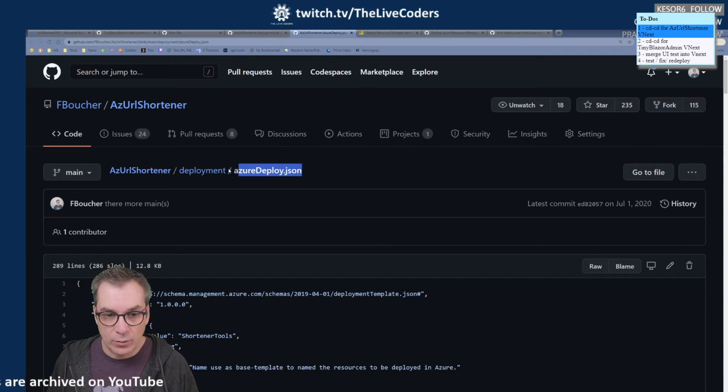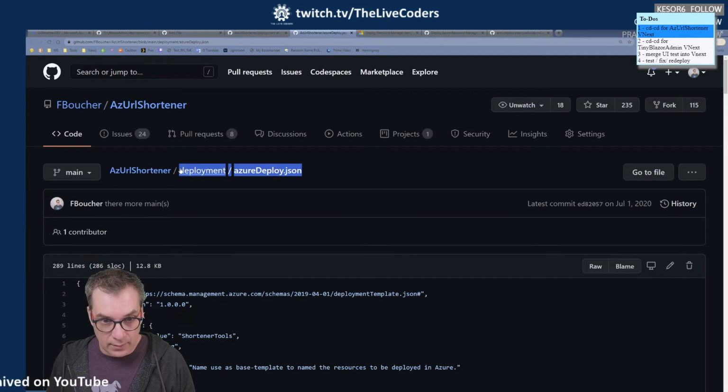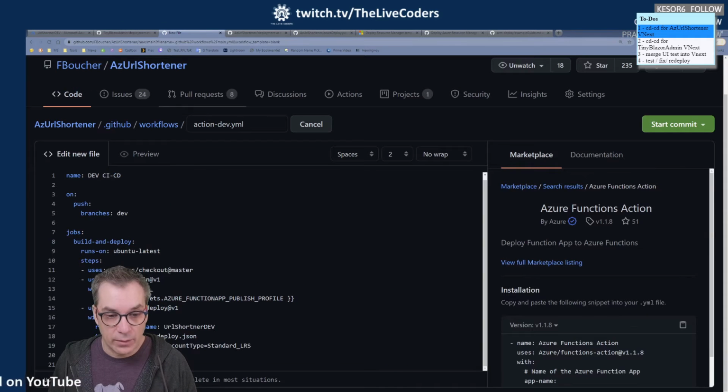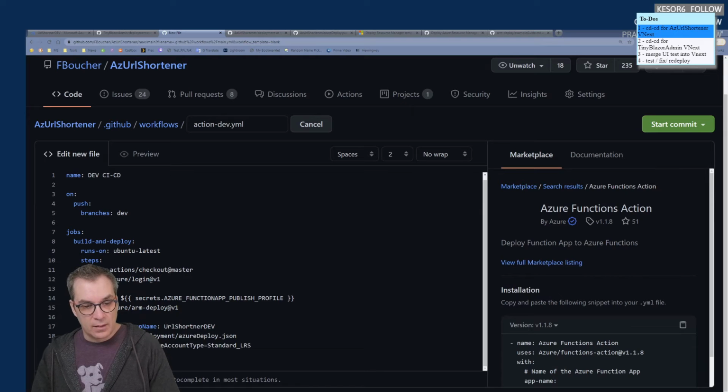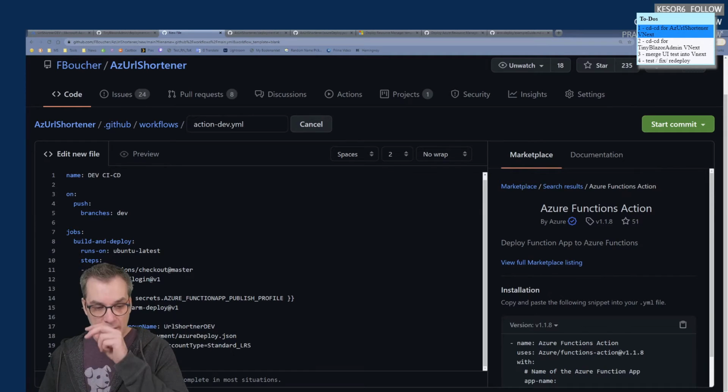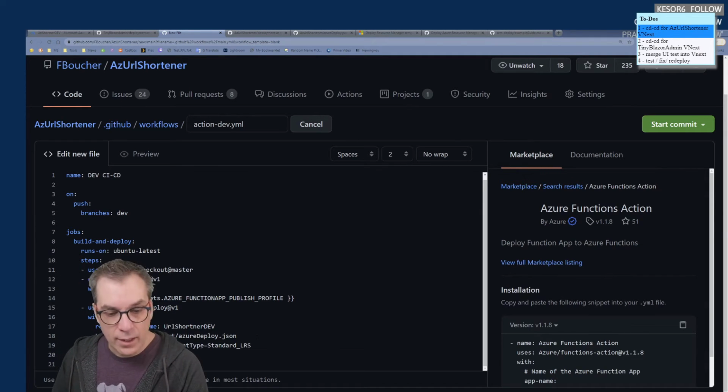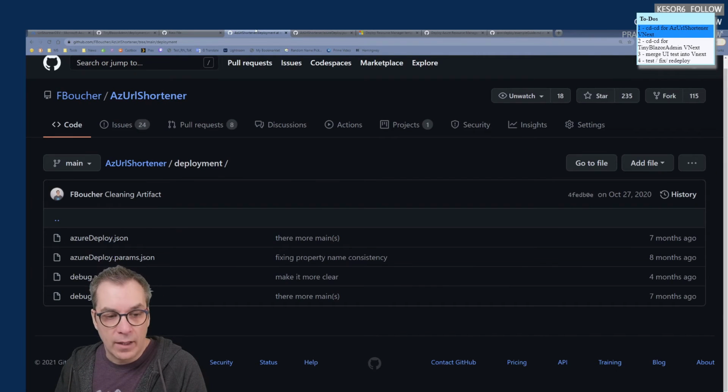So the path will be deployment and then this file. So if we go here, right, like that. Parameters, here they put the parameter list. Could I do that, or do I need the file?